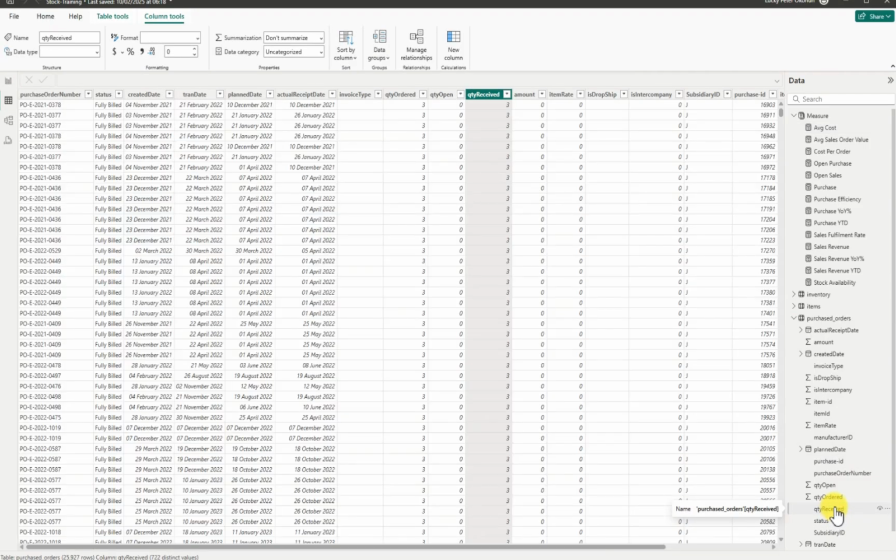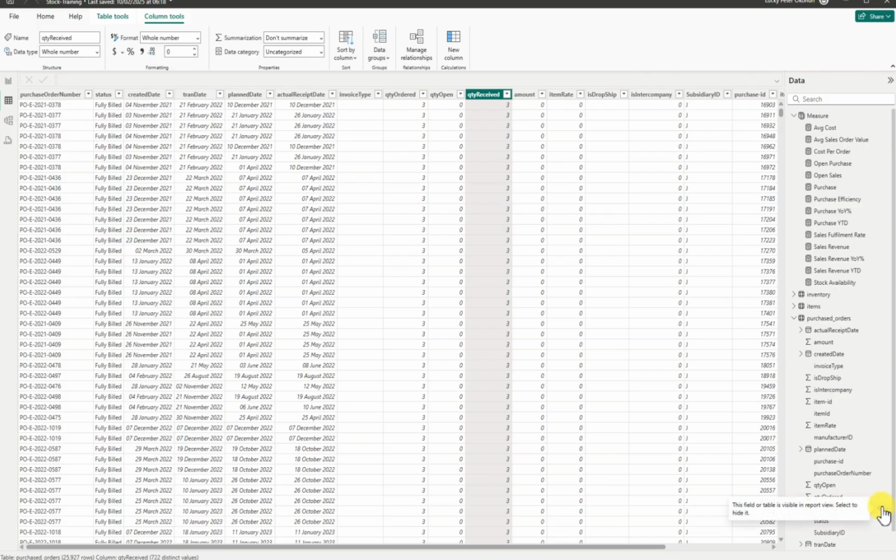The quantity received is a whole number, so it's showing a whole number here. Data type whole number. So why is it not showing a number here?